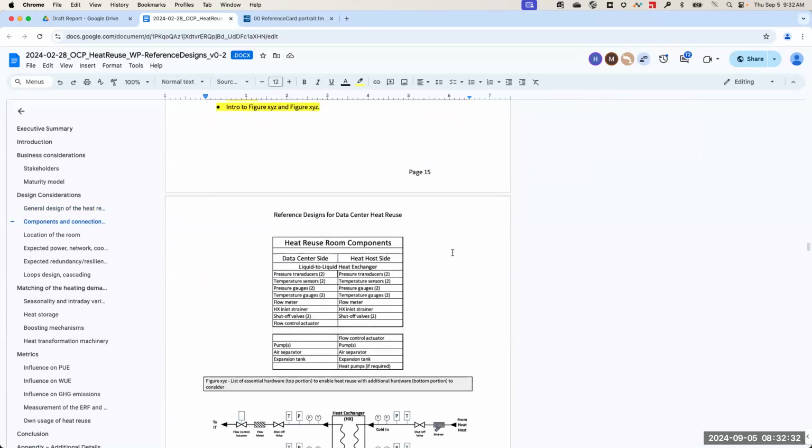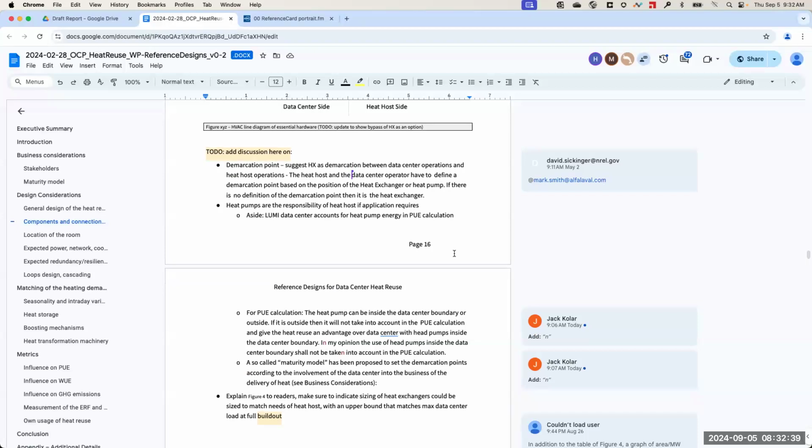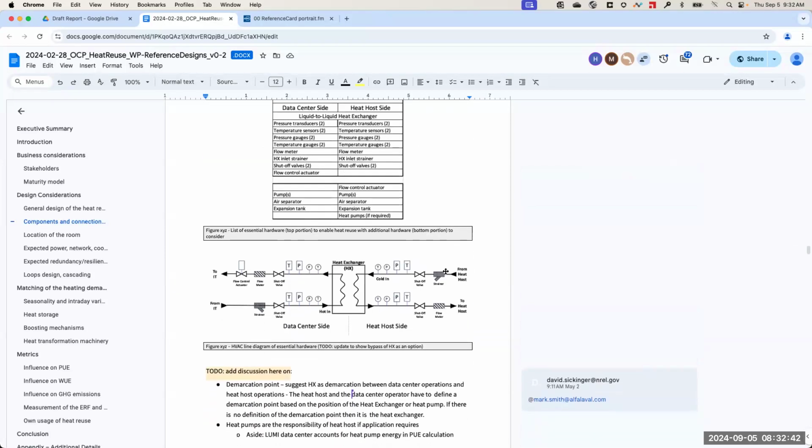Outside the data hall, yeah. You just passed that line diagram. Oh, yeah, okay. The left side is the facility water, or facility, data center side. The facility side, whether it's water, air, two-phase, whatever, who cares, right? Exactly. And the right side is the external heat users. Yep. So maybe this does need to be updated, get rid of the data center side and call that facility. Exactly. And the to IT, from IT needs to be changed as well. We could just show a CDU or something else and then call that the data center side.